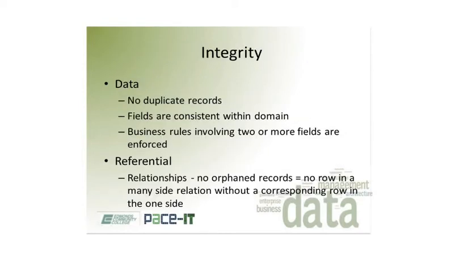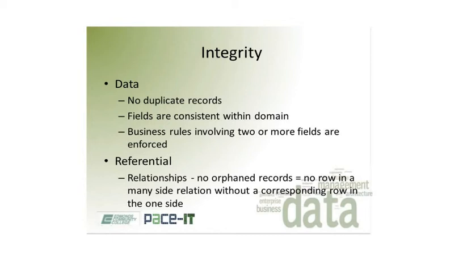And the last issue we want to talk about in this topic is integrity. So we think of integrity in 2 ways. Within the relation itself, the data can have no duplicate records within a given entity. The fields are consistent within their domain. So no field has a domain violation. For instance, somebody tries to put a numeric age in a date of birth field. So those domains, if it's a birth date, all of the data throughout every row in that column is a date, and a business rule constrained date.